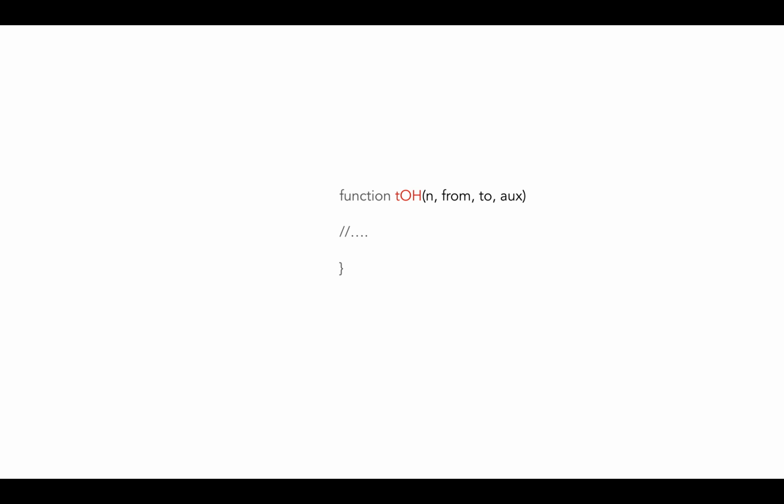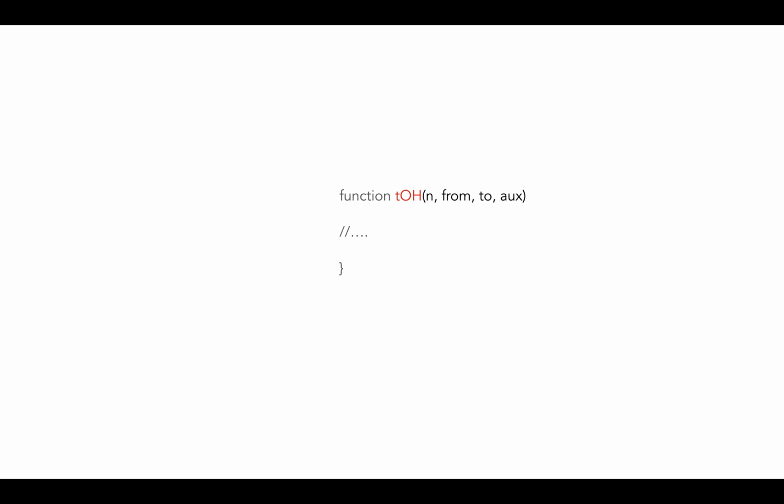So in this game we have three rods: one where the disks are placed currently, which is the from rod, one where we have to place the disks, which is the to rod, and one more, the auxiliary rod, to help the shifting. So these also must be taken, as these are all variables. So we're taking them as input parameters.